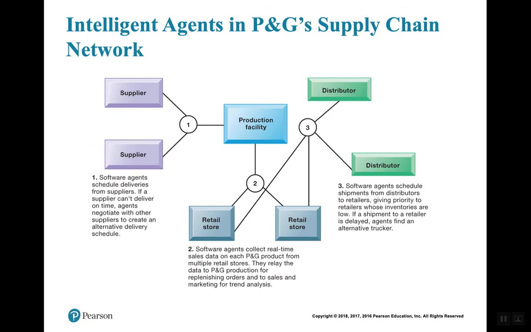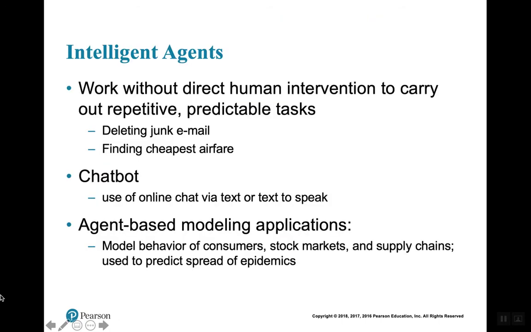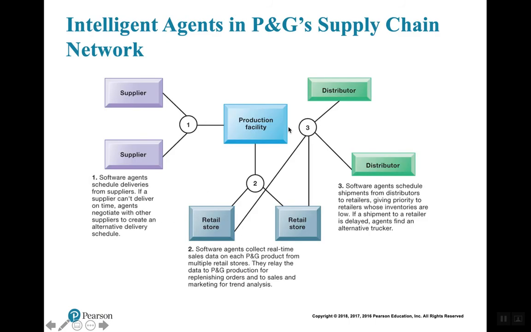As I said, we have different ways we're using intelligent agents. They tend to be very focused, and we use different applications. But probably the best example is Procter and Gamble, which has what we call their supply chain. We talked about supply chains briefly. A production organization's supply chain is the connection of tasks and activities running from the supplier through production to the outcomes, the outcomes either being distributors or retail stores.